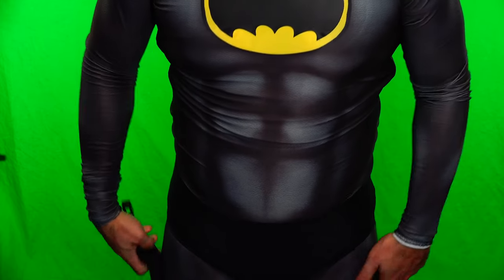Too slow. I'm gonna do it again. Sorry. So I'm gonna do this take, holding the cowl. I'm gonna act like I'm about to slide it on my head, but I'm not gonna actually slide it on because I gotta get the gel out of my hair first. I don't wanna mess this up, so.